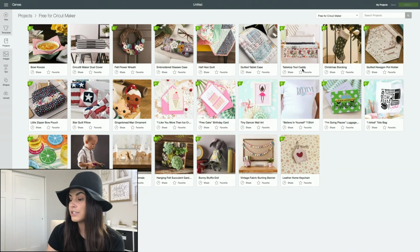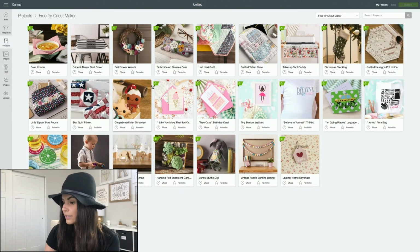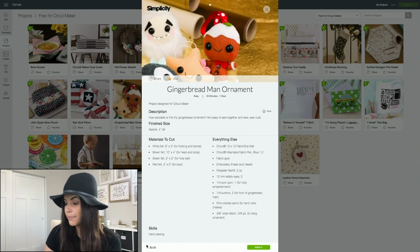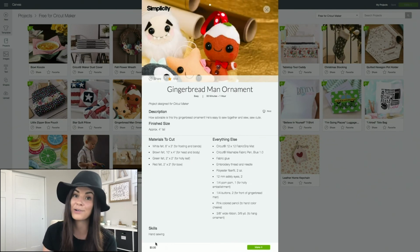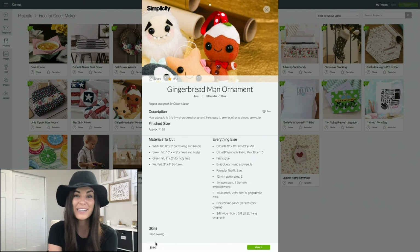So don't worry about having to use these in just the first 2 weeks. These will always be free to you. So if we click on any of these, including the simplicity pattern, on the very bottom left-hand corner, it will say $0, indicating that that's yours and free to use since you bought the maker.